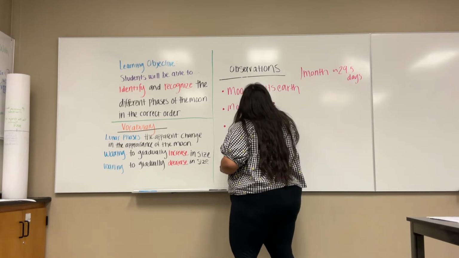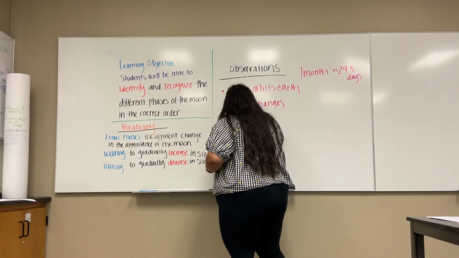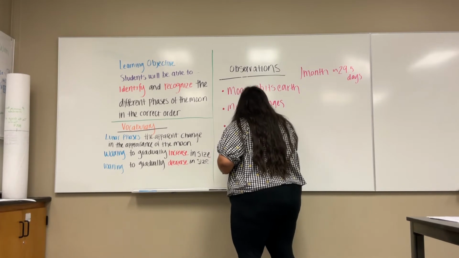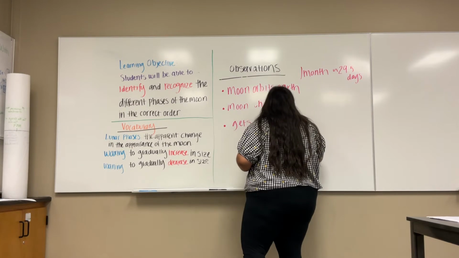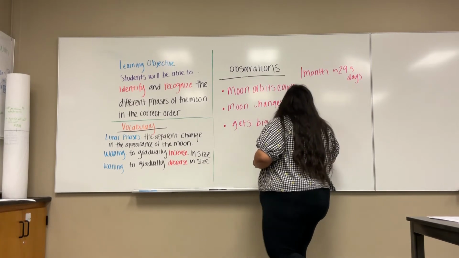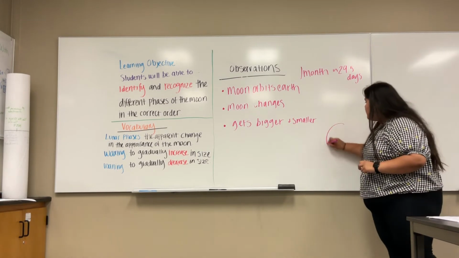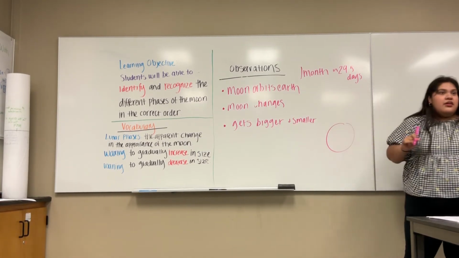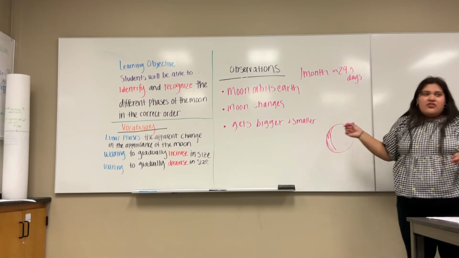The moon gets bigger and then gets smaller. Okay, that is a great observation. These are really good observations, my friends. So, can someone tell me how the moon changes? The moon changes some shapes. Okay, so we see the moon like this, right? But then sometimes we can see it like this, or any other way.